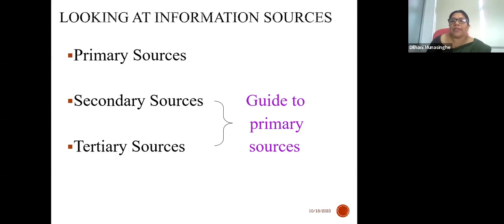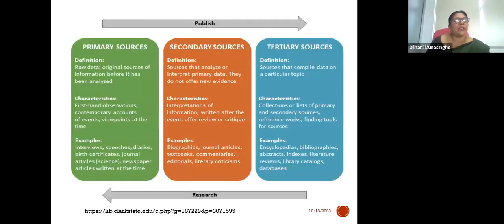It is important to consider the type of information you need for your research or study. Primary sources are typically the most valuable when conducting original research, while secondary and tertiary sources can help provide context, analysis, and broader understanding of a subject. Using a combination of primary, secondary, and tertiary sources can contribute to a well-rounded and comprehensive research or study. So library professionals, they are most aware of primary and secondary sources.